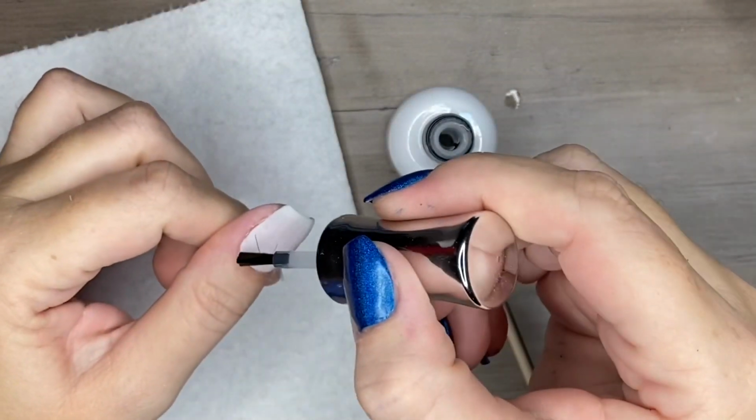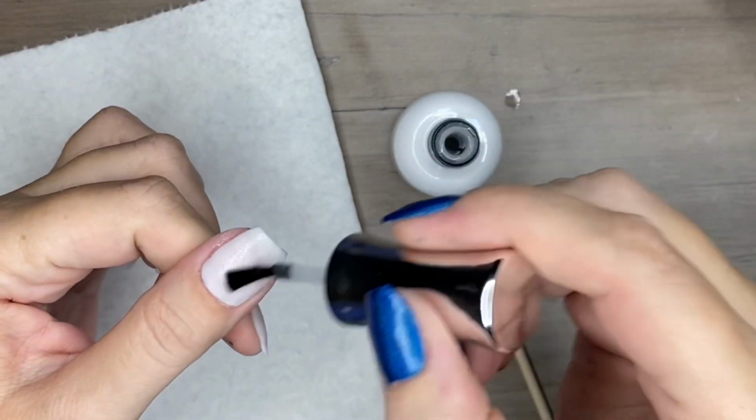So that's tip number 2. Make sure you cap and clear. So now I'm going to go in with my activator. I always religiously do 2 coats of activator.